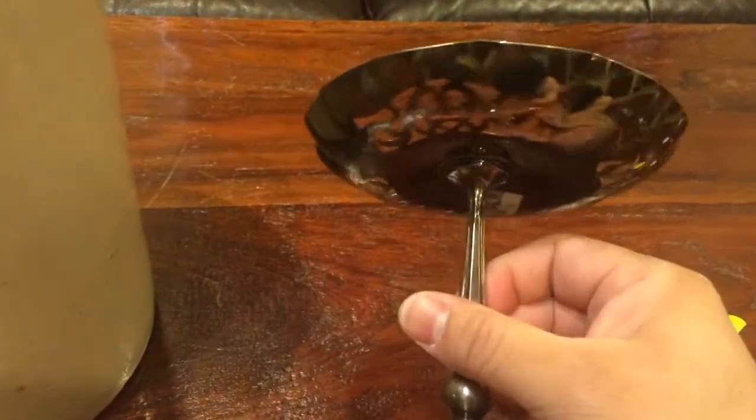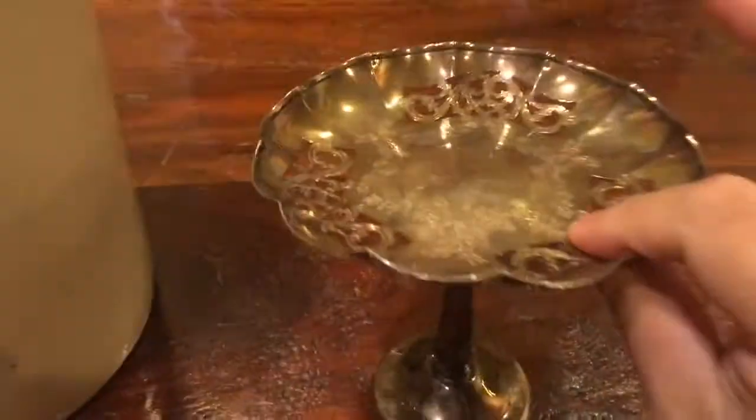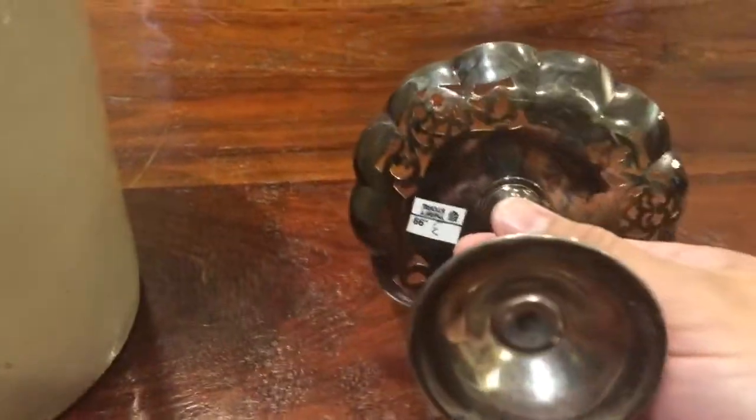Found this at the Salvation Army, and it looks like the typical silver plated stuff, but you know, when it's very thin, actually there are some markings. I paid $3.99, and the markings are very sneaky. Let me see if I can point it out. Right here, bingo. Right by where the tag was. Now, if you can see right here, it says sterling, and then there's a maker's mark, like an R. Sterling silver, it actually says silver in there.